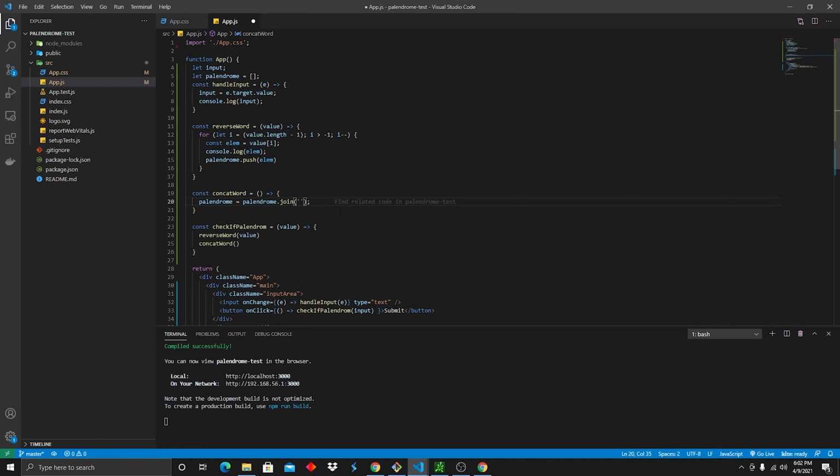But when you put quotes in there, you can dictate what you want to be between each index. So if you just have empty quotes, it's not going to put anything between each index, and then words are going to look like words. If you have an array full of words, maybe you want to add a space here, because then it's going to put a space between words when you concatenate it together, okay? So different things there, definitely play around with that.